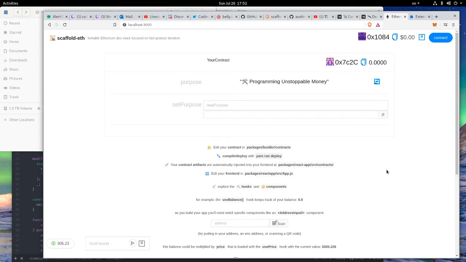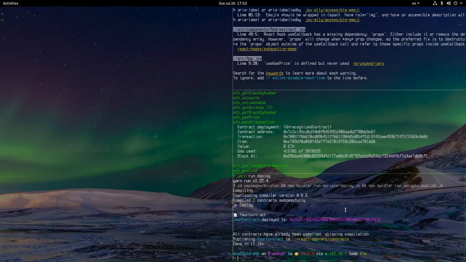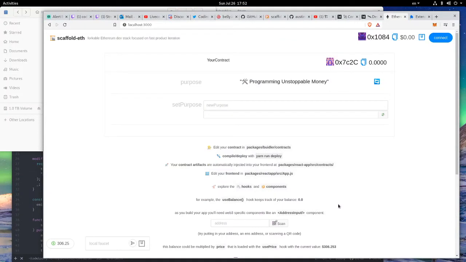Okay, so now all we had to do to get rid of those errors was actually go through the first couple of steps, so I want to walk through that again. What we did is we ran three different commands. You'll see we have three different terminals here. So here we ran yarn start, which basically just starts up the React app front end. Then we started a development chain going over here with yarn run chain. And then over here with yarn run deploy, we actually deployed contracts onto the network.